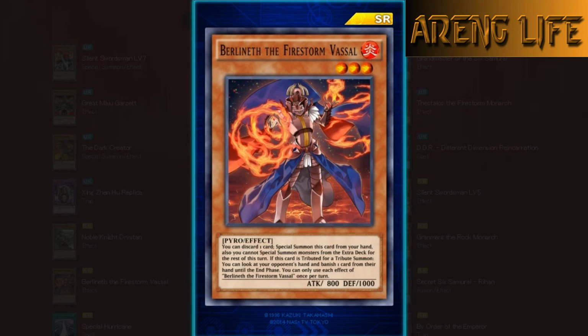You special summon this guy by discarding a card, kind of like Tricky, and then you cannot special summon monsters from the extra deck, which, I mean, you don't really do in Monarchs, because they don't care about their extra deck for the most part.